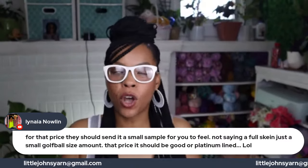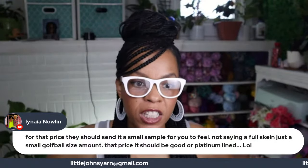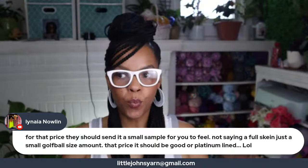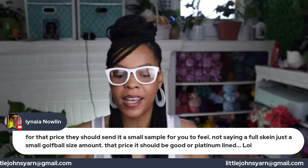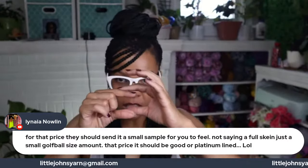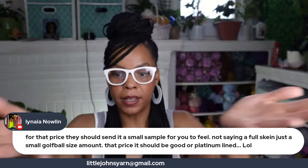Oh, for the yarn, I think you're talking about yarn snobs. For that price, they should send me a small sample for you to feel. Thank you. Not saying a full skein, just a small golf ball size. The price should be a good or platinum line. Bet they would. Some yarn companies are nice like that. I want to touch it. I want just a little piece so I can rub it on my face, sniff it, and squeeze it. And then I'll probably be like, yes, here's my money.